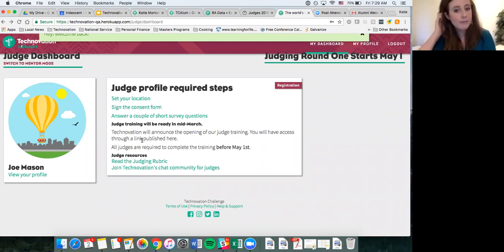When the judges finish their training, there'll be a short commitment form at the end that they'll be asked to sign to certify that they completed the training, that they commit to reviewing at least 5 submissions, and that they promise to review these submissions with integrity, and also provide thoughtful feedback to the girls. So once again, make sure that you communicate that to your potential judges, that there is a judge training and a commitment form that they sign, and you can go ahead and get started in recruiting them. The earlier, the better. That's what we always think at Technovation.